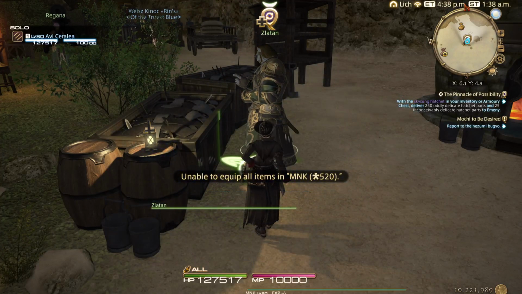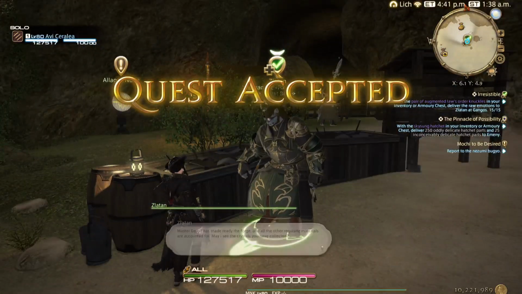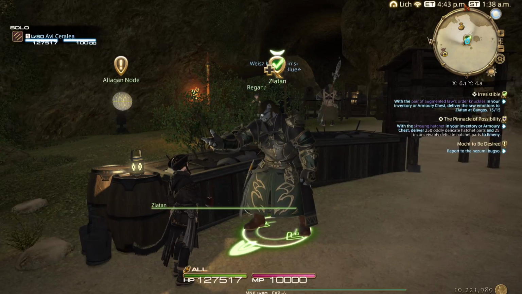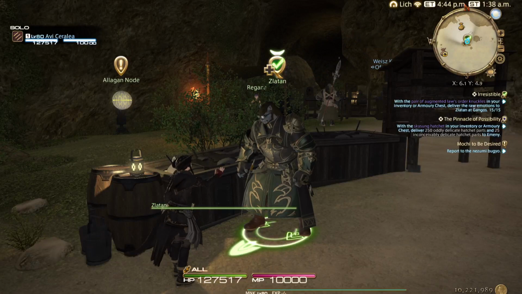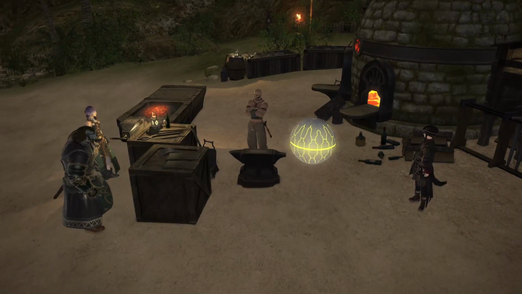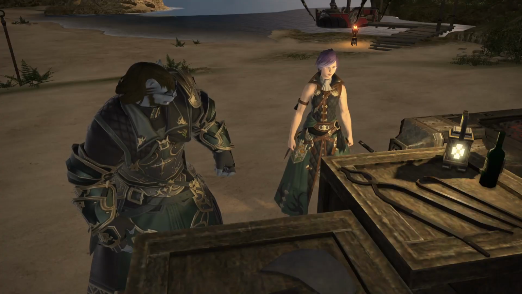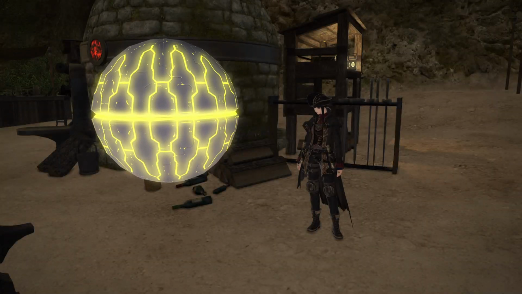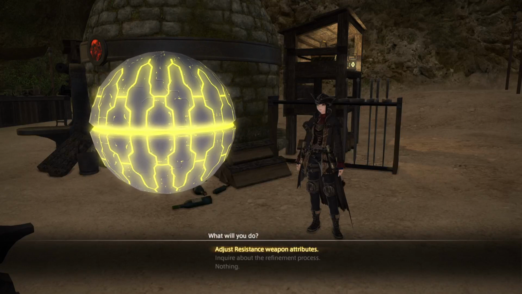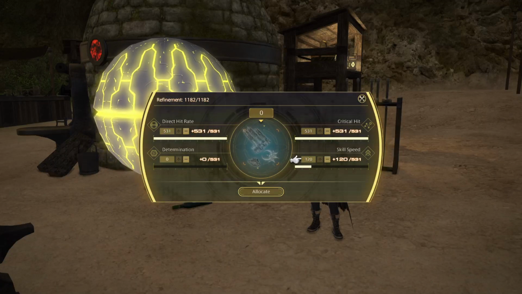Next is Monk. All right, Zlatan, get to work. Okay. Now these weapons, sheesh. These are some good ones. I'm just pumping the rest of this into skill speed. I feel like it deserves it.